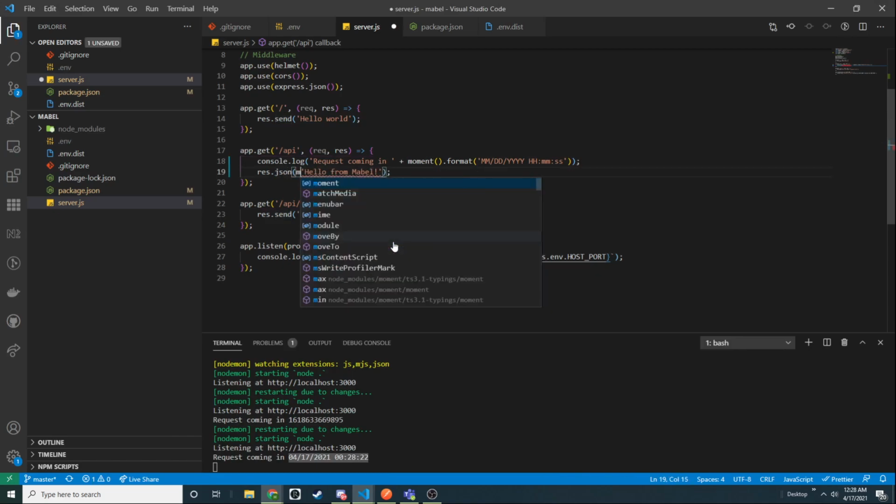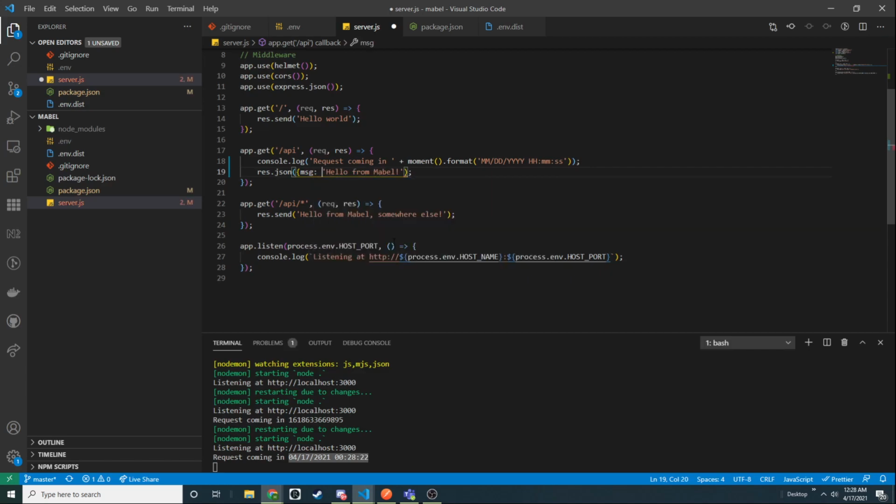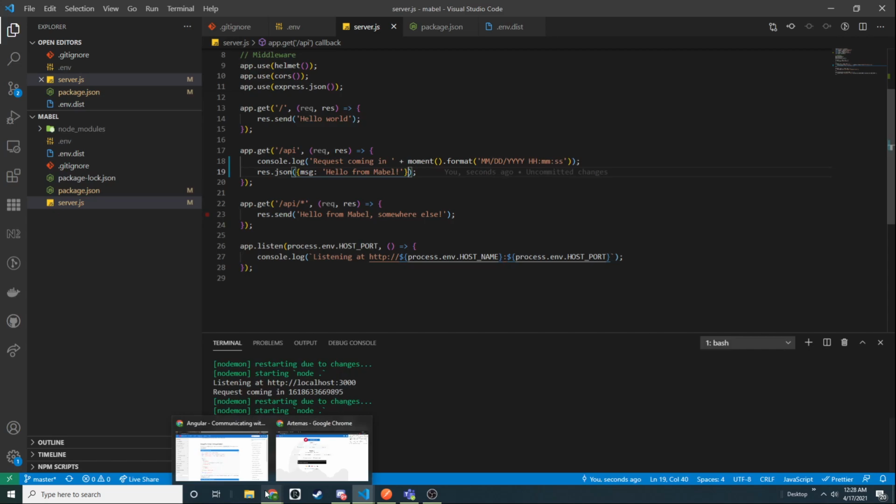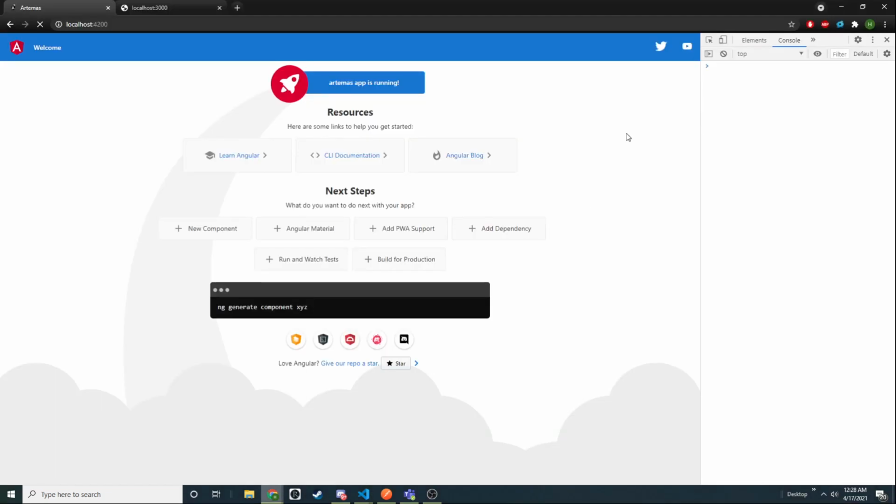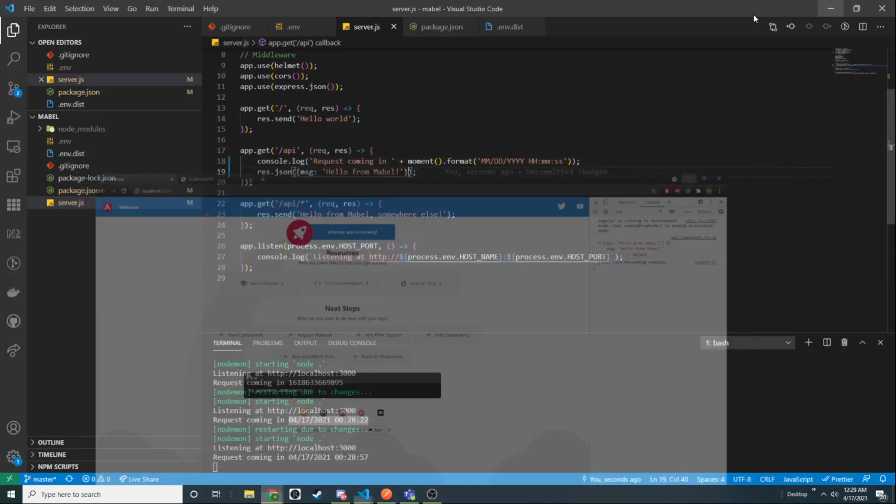Let's see if we change this to a JSON instead. Say message. See if that does any better. Yep. Yeah, normally when you send something back from the server, it's going to be either a JSON or an array. It's not just going to be a random string.